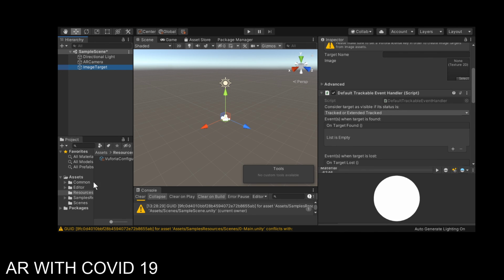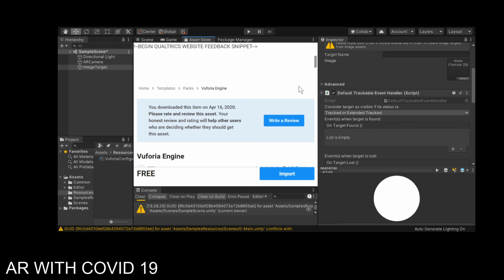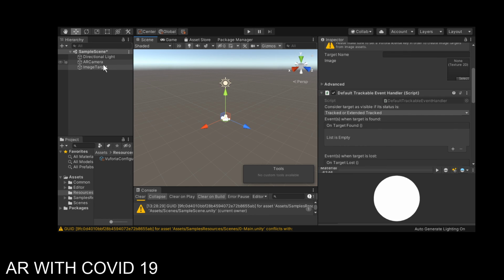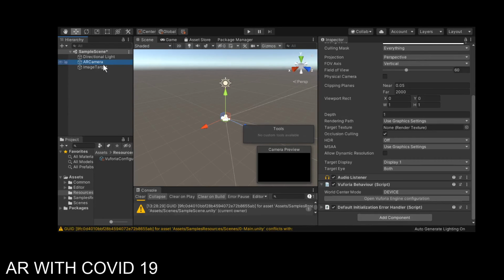So how do you add an object? You can just add any 3D object. You can go to an asset store, look for some free models that you can get there, and you can overlay those free models on the particular scene. Right now we just have a few more minutes, so we can go into more detail. Like I said, this is more of a mini workshop. Once you get the image target, you will be able to get a model.